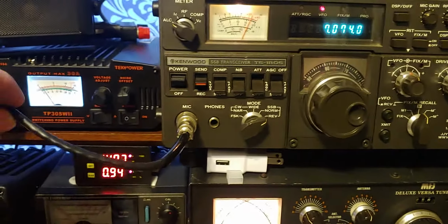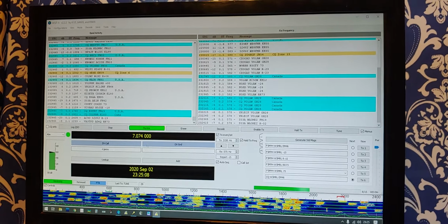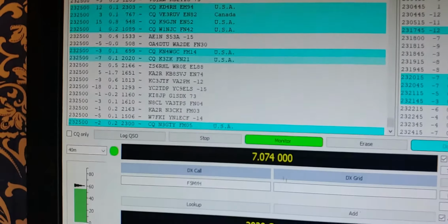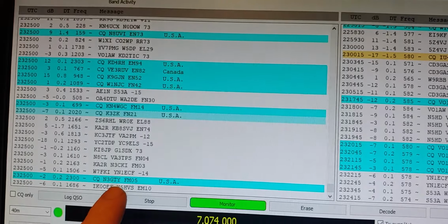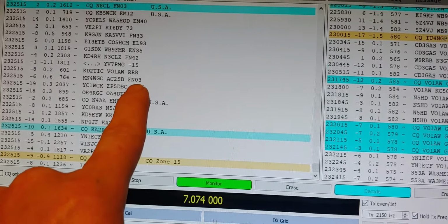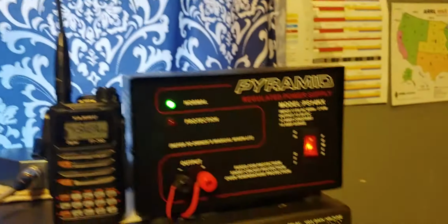Right now I've got my data cable hooked into it. This is the microphone. I'm not talking at the moment because I'm using a mode that's called FT8. And basically what this is letting my computer do all the work for me. And you see all this stuff scrolling by. These people in blue are looking for a contact, and the other ones in white are already in a contact and exchanging information. All this information you see here, that's grid squares, FN03. That means his report was received in 73. 73 in ham just means have a safe day.